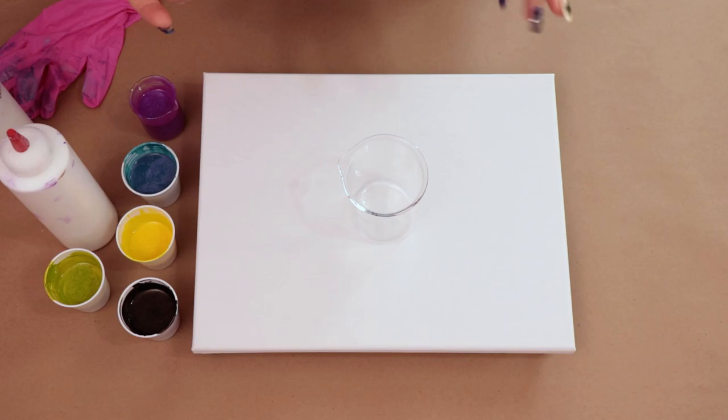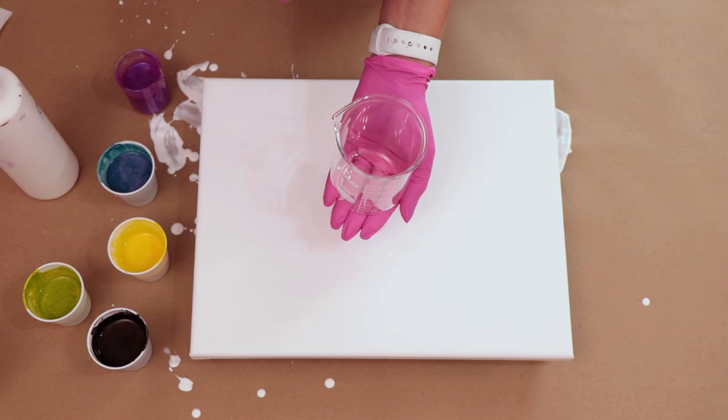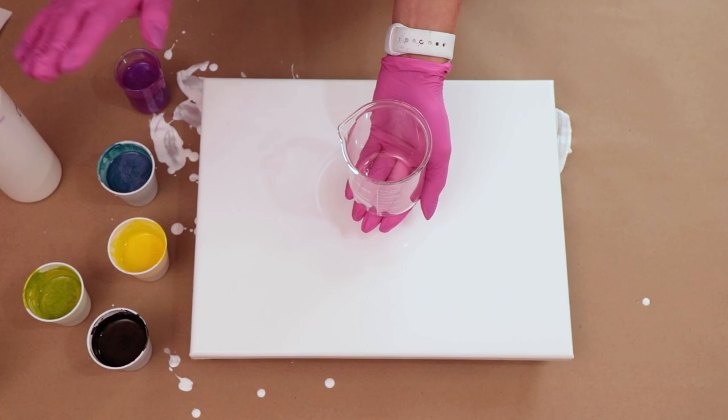First thing I'm going to do, though, is I'm going to go ahead and coat my canvas with a regular white paint, which is Artist Loft White, and I will be right back. Okay, guys, so I have the canvas all covered, and I'm not sure if I said already, but I used Artist Loft Flow Acrylic White with my regular pouring medium mixed in that. So I'm just going to go ahead and start putting the iridescent paints in my beaker.